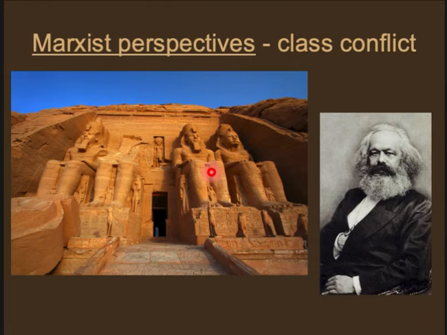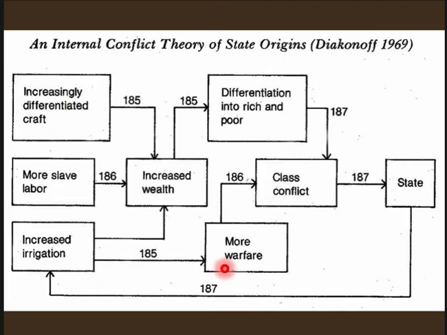Now, these ideas are very hard to test archaeologically. Very, very difficult. We can't get inside people's minds, right? We see ideology developing, but why did it develop? Maybe it does serve the elites or the status quo, but does that mean that it was consciously invented? Very difficult to say, right? But this is kind of a Marxist idea that you have differences in wealth, differences in status, that leads to class conflict, and that leads to the state.